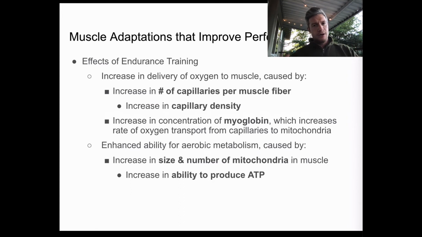So we can house more complexes of, say, ETC enzymes. We can house a greater amount of protons and the different enzymes, aerobic enzymes for Krebs, right? Okay, so we can increase our overall capacity for ATP. We do that through endurance training. So just to give you an example of what endurance training is, it's anything that's long duration, low intensity, again, typically longer than 20 minutes at a minimum, okay?